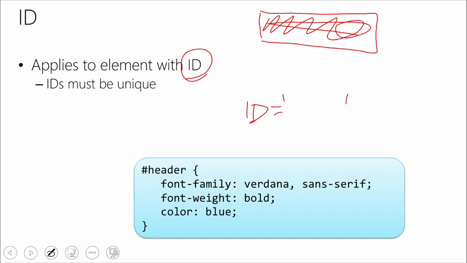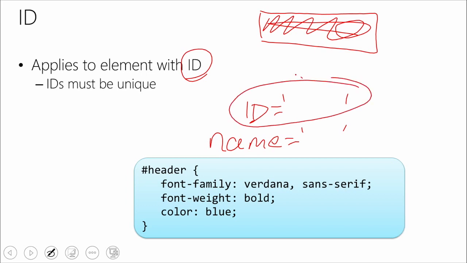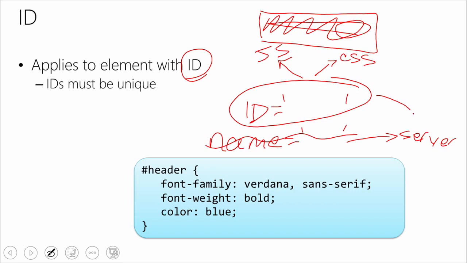Has to be unique. One little side note here, and I think this is worth mentioning for anybody who's maybe going to be doing manual forms and things like that, is I get a lot of questions about what's the difference between name and ID. And it's a good question. ID is what we can use with JavaScript and with CSS. Name is what's going to be sent back up to the server. Now, if it turns out that you didn't put in a name, then in that case, the ID would be sent up to the server. But if you do have a name, that's what's going to be sent up to the server.